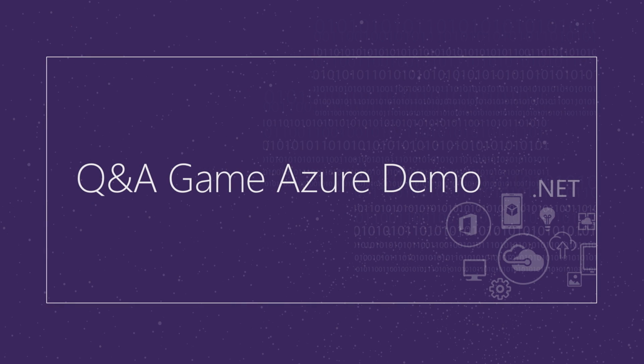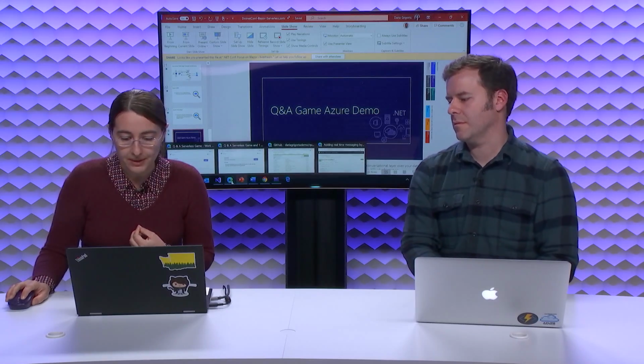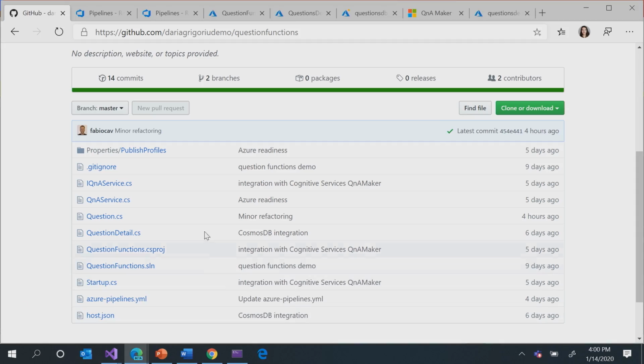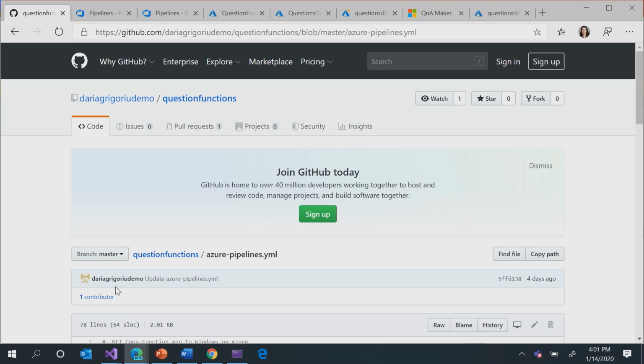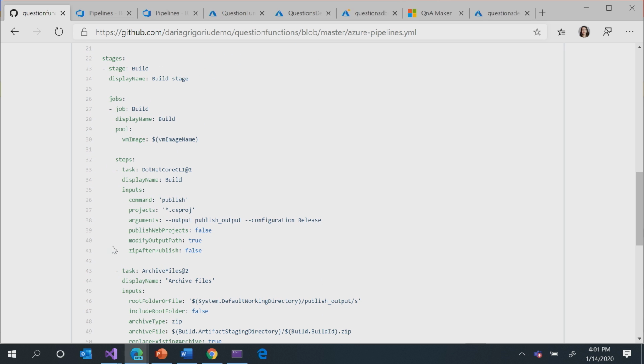We talked about the resources in Azure that compose our solution. And it would be interesting to actually visit them and explore, first of all, how they get delivered, and then what they look like. Specifically, let's focus on the example of our Azure Functions. Here we have our function app. This is the repo where I've included an Azure pipeline definition. So this is my YAML file that defines how to build and how to deploy. In this case, we're archiving and deploying the package to functions.